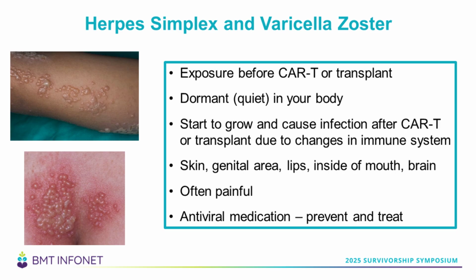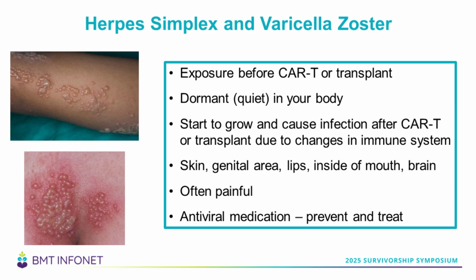These viruses often cause an infection which look like small blisters filled with fluid. They can cause an infection on the skin, genital area, lips, inside of the mouth, or even infect the brain. A lot of patients who develop these infections on the skin or mouth or genital area describe these lesions as painful.